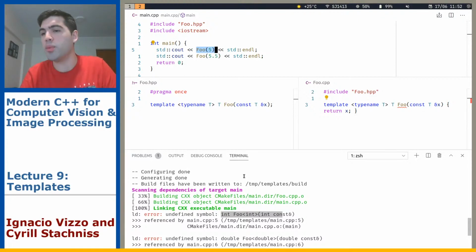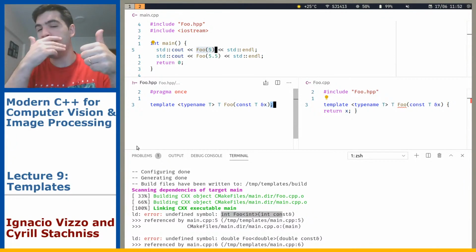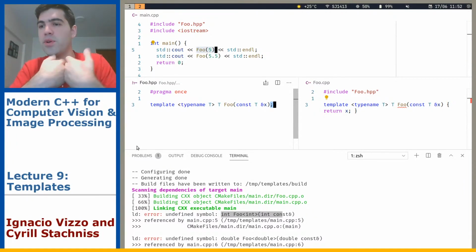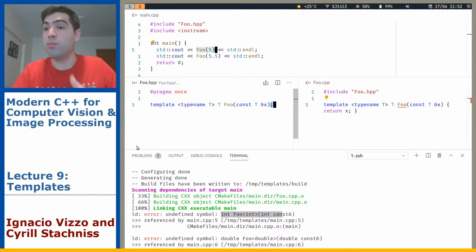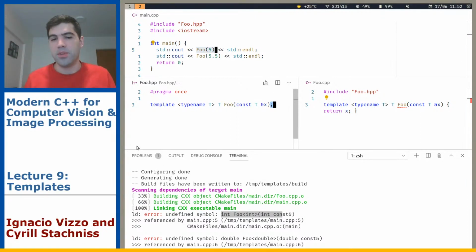So you have multiple options here. The first one is to do everything on the header file. If you're writing libraries, Boost libraries are all like this, you just put everything there. And remember that in this case, and this is really important as well, you're actually not putting the implementation on the header file. You just have a template for a function there, and when you include this file and you call a function, the compiler will generate the function for you. So this is different. It's not like putting a normal function implementation on the header file.